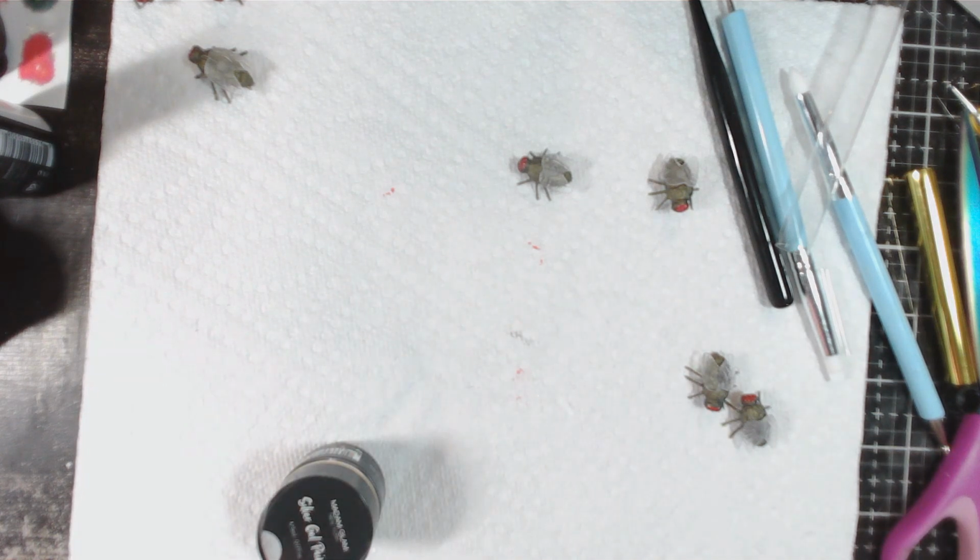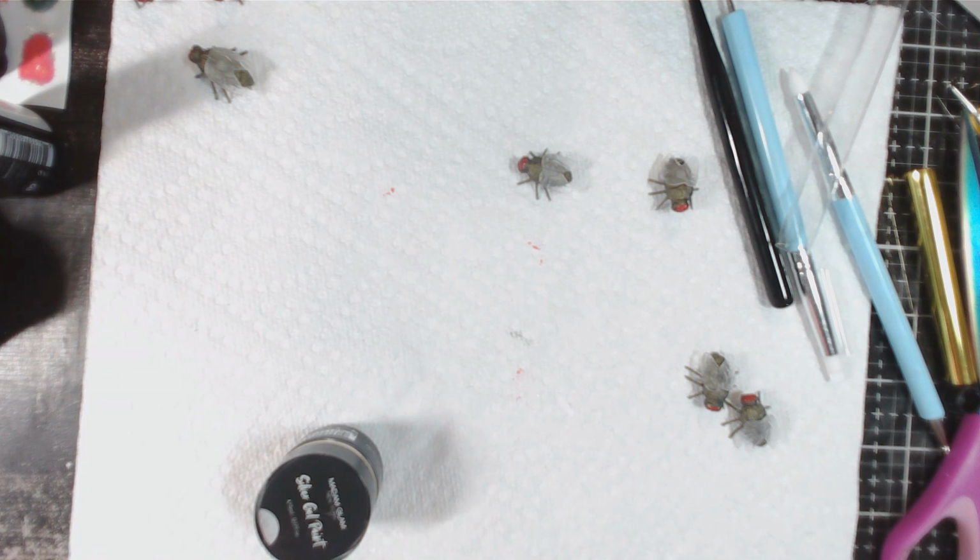For you UV artists, this would be great to get some of these gel paints from Madam Glam because you can paint them on in layers, like to do a back coat on, say, a cabochon instead of using alcohol ink or mica that might not be able to be cured through. These do cure, and they cure in 1 minute.